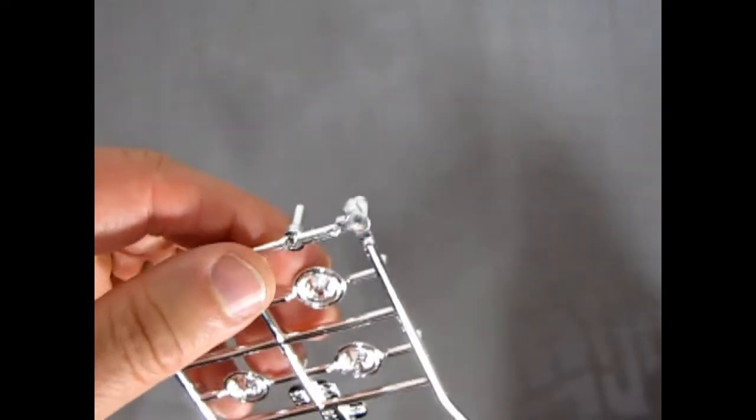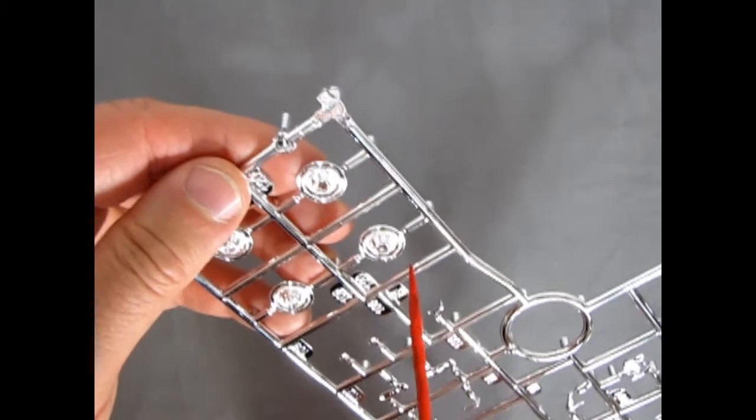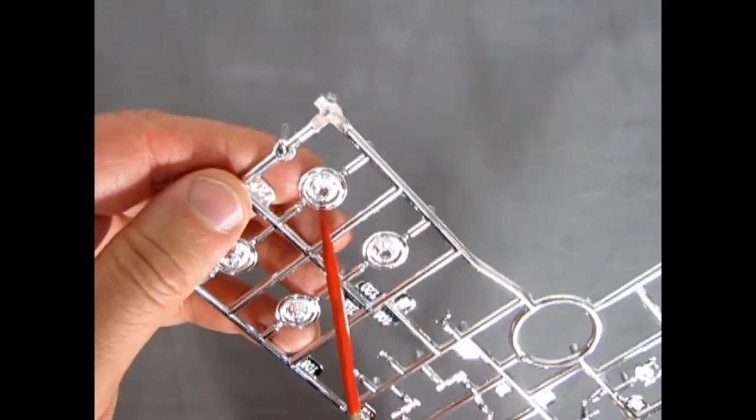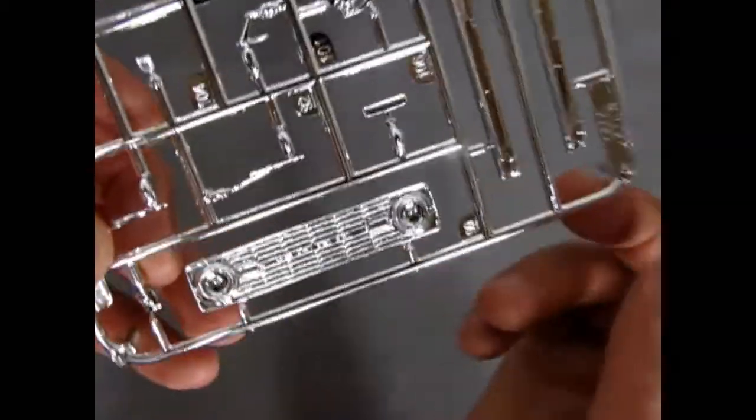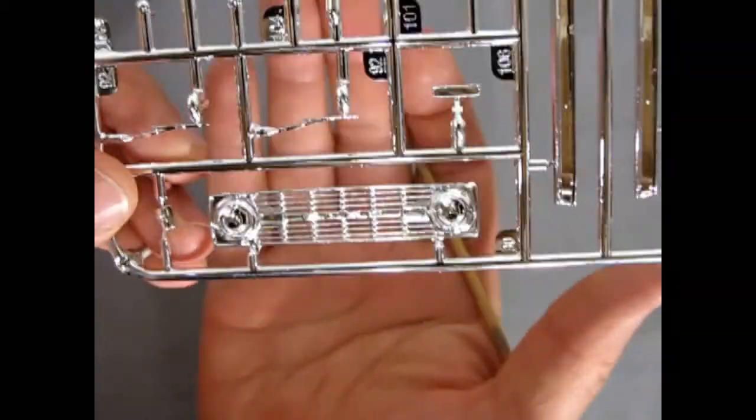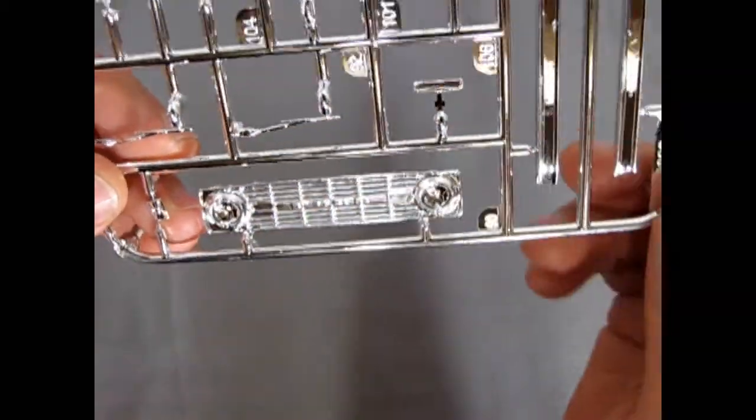Oh, so these ones have holes in them. Those might be for the front spindle to stick through, that elongated spindle. There's our front chrome grille, as you can see. See through. That is pretty cool.